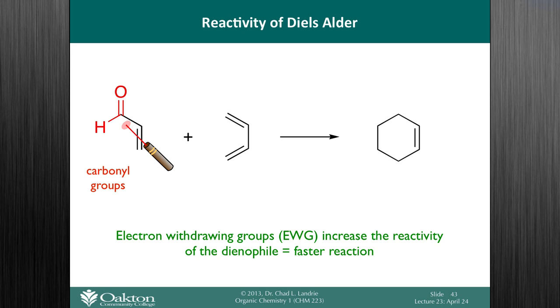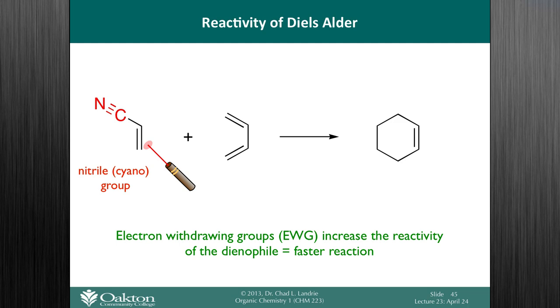Remember, a carbonyl carbon has partial positive charge because I can draw resonance structures where the oxygen is negative and the carbon is positive. Nitro groups are one of the most electron withdrawing groups in organic chemistry. If you draw the Lewis structure for a nitro group, you can see that there's a formal positive charge on nitrogen. Cyano groups are also electron withdrawing as they're pi systems. All of these increase the potential energy of the dienophile and increase the reactivity.